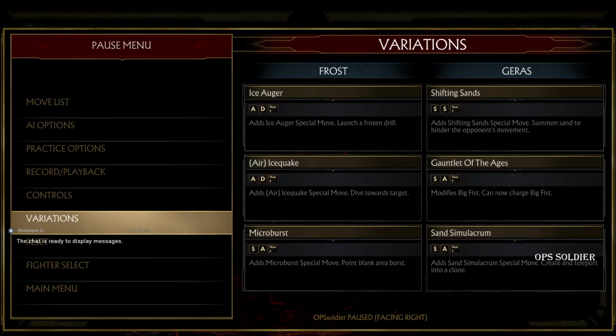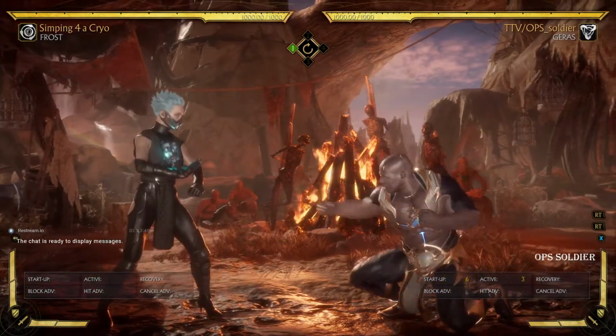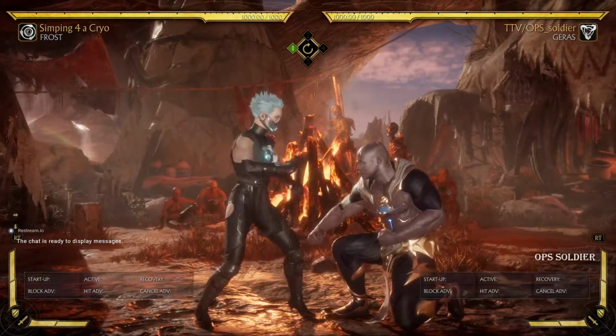Alright, real quick. So I've set Garrus to do get hit, block, and then down one. So oops, I messed it up. Sorry, I'm tired.